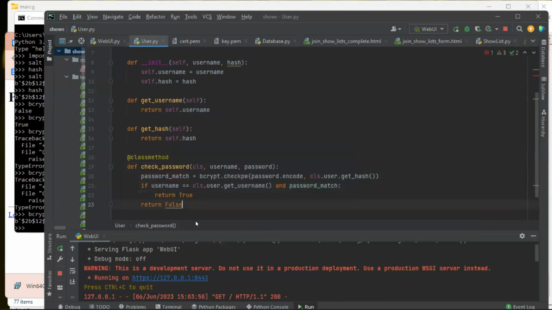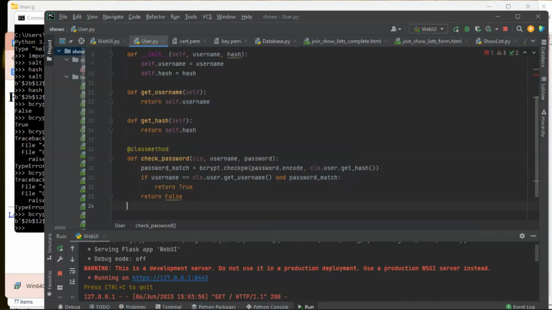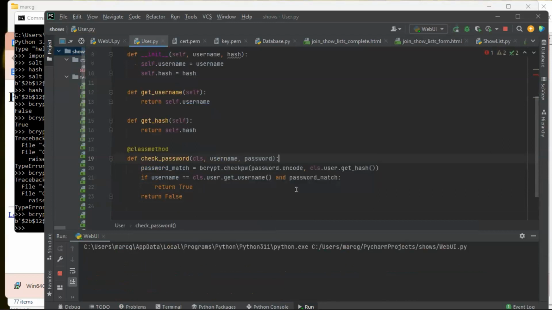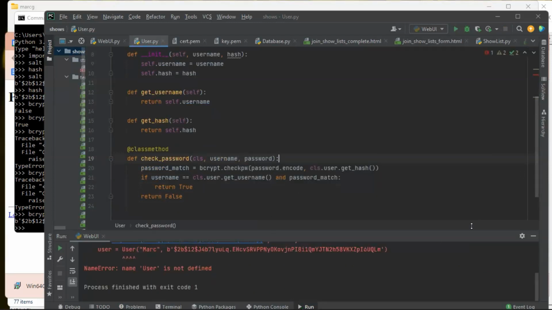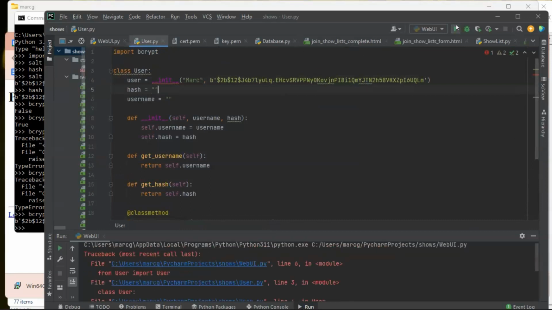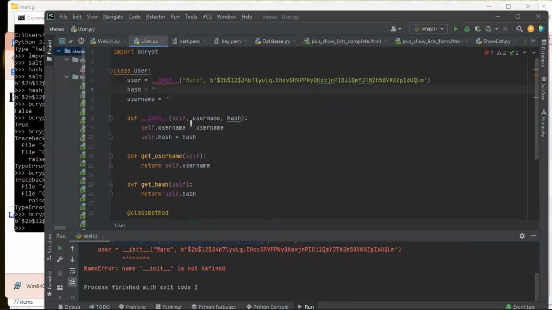All right. So let's go ahead and run it and see what happens. So yeah, I was worried about that. User is not defined. So I'm trying to call the constructor inside the class. Can I just do this? Probably not, because I haven't defined it yet.